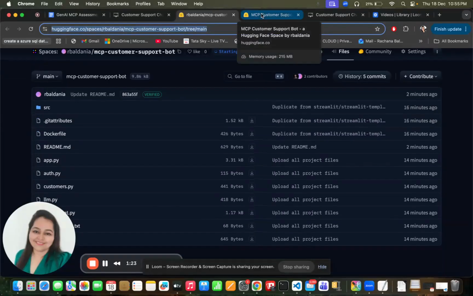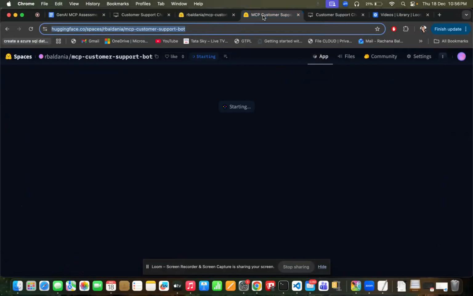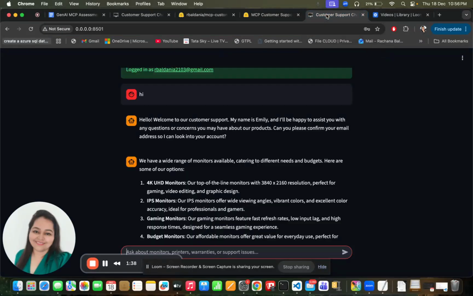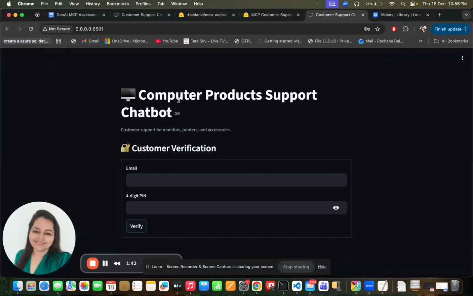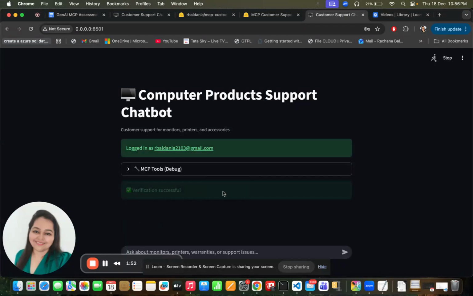This simulates how a real support system would get access to sensitive customer information. Once it is there, I'll just start the processing and it will show me something like this. I'll rerun this regular Streamlit application where I pass the email ID and PIN. Right now I saved it, just to save time.